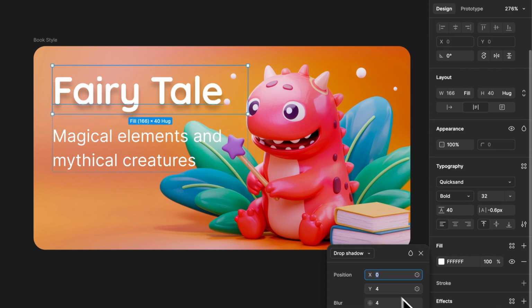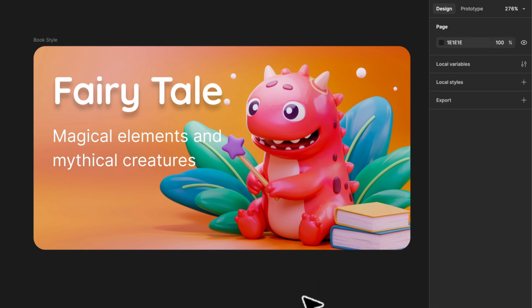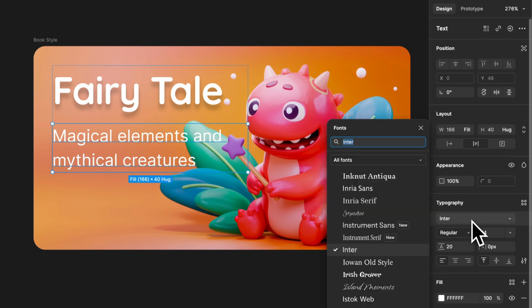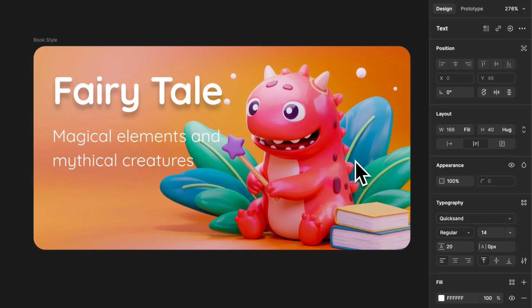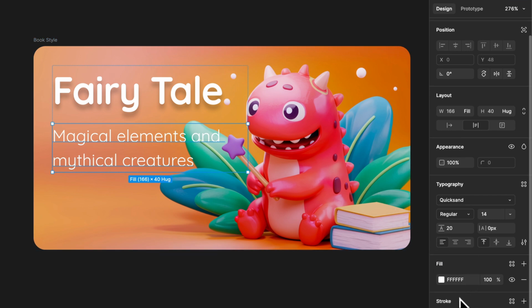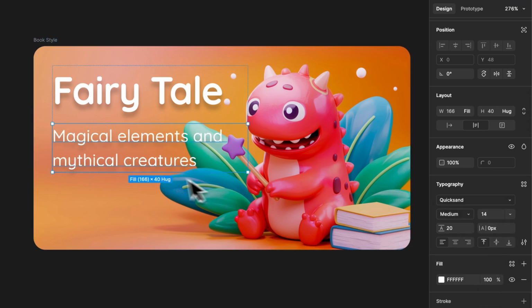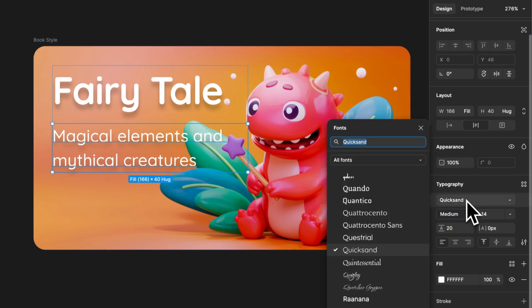And for the body text, you can keep Inter, but I want something more round. Quicksand worked well for body text too, but to make it more interesting, I prefer using a different font for contrast. I also like Poppins, but I'm not sure yet.